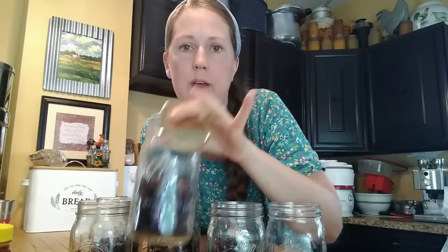I also reuse lids to store dehydrated items in jars or to freeze items in canning jars. Lids are in shortage right now around the country — they're hard to come by and often double or triple the pre-2020 price. So I would never recommend using brand new lids to can soap nut liquid. The cost of lids right now just wouldn't make this a cost-effective project.